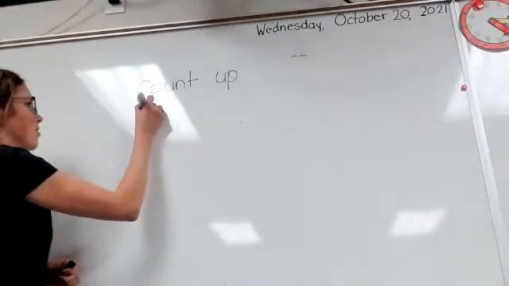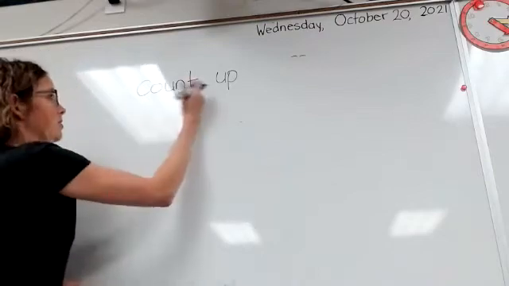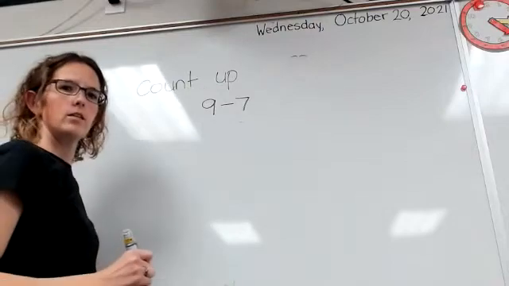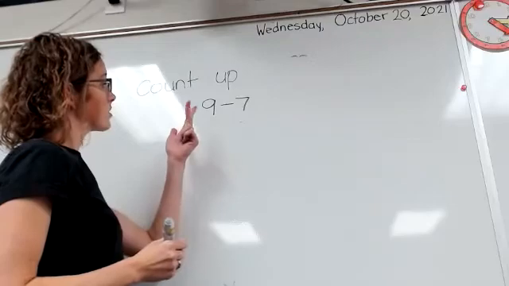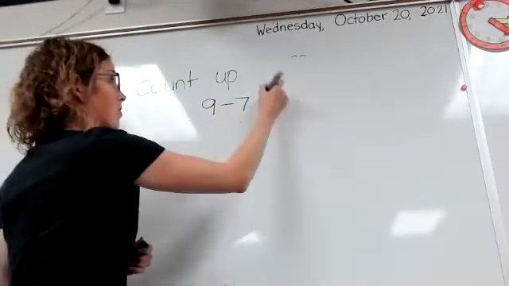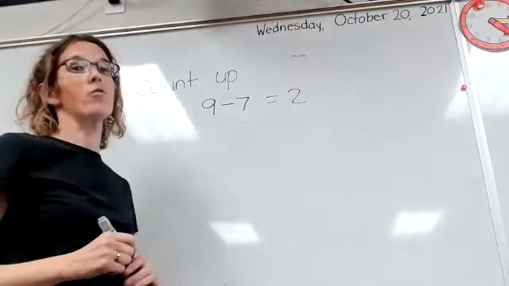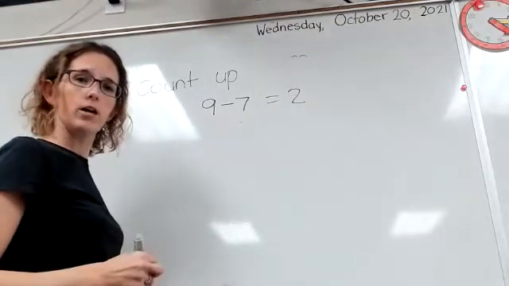Let's look at 9 subtract 7. Which is hard to see because there's a glare. So let's move it over. 9 subtract 7. You could count back and go 9, 8, 7, 6, 5, 4, 3, 2. The answer is 2, Mrs. DeBoer. At which point I will look at you and I'll say, well, that's true, but that took you an awfully long time and you had a lot of fingers to use. Was there a faster way?